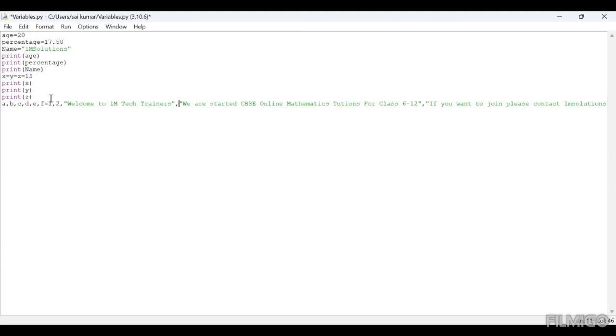So we declare this a floating point number. Or we declare a name, that is Jai Sri Ram.